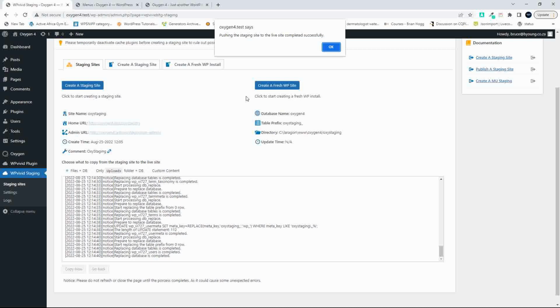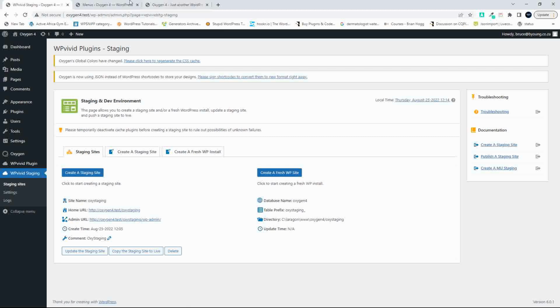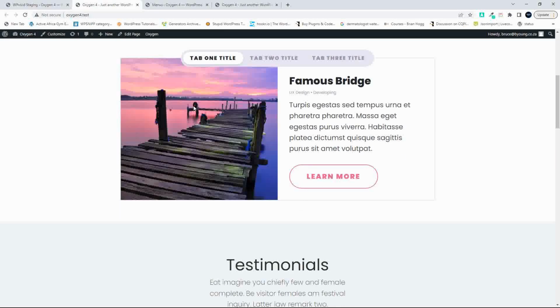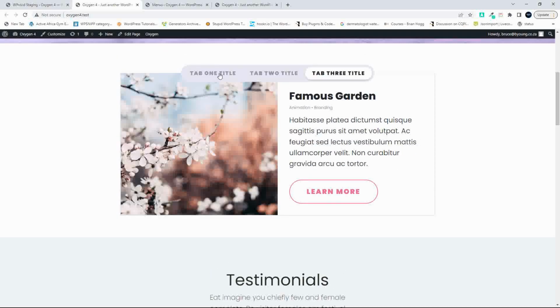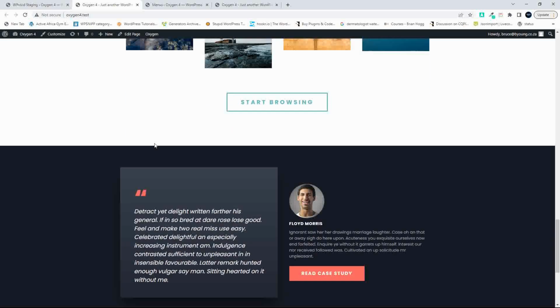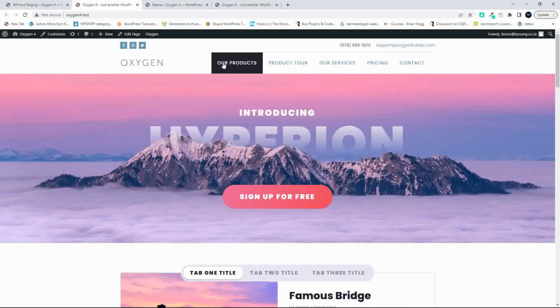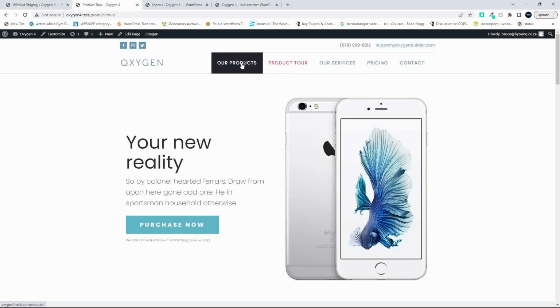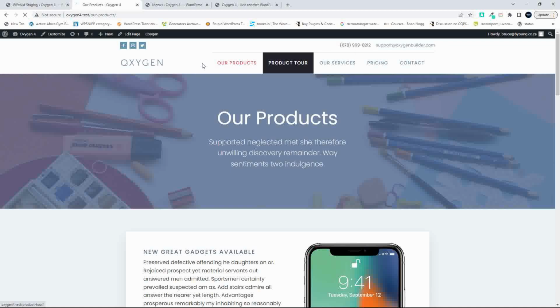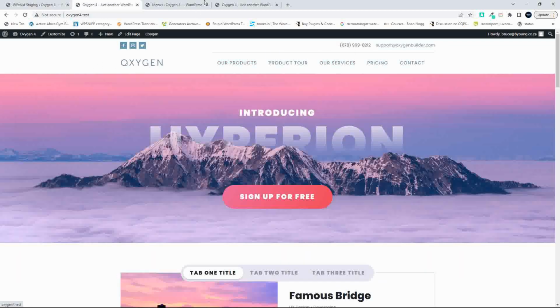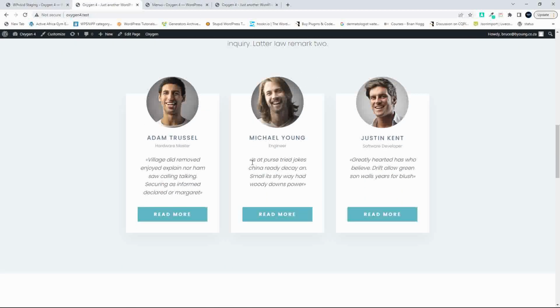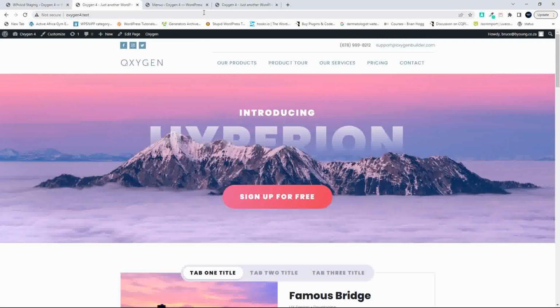Right, once it's done, you'll see this message at the top of the page and simply click on OK. And then what I'm going to do is open the website here and you'll see immediately our changes have been applied and everything looks the way it should be. Let's check the navigation. So yes, it's brought in that menu item, it's copied it across, and yes, the menu is working in the same way. So there we can see that the changes made in staging have been brought across to the live website.